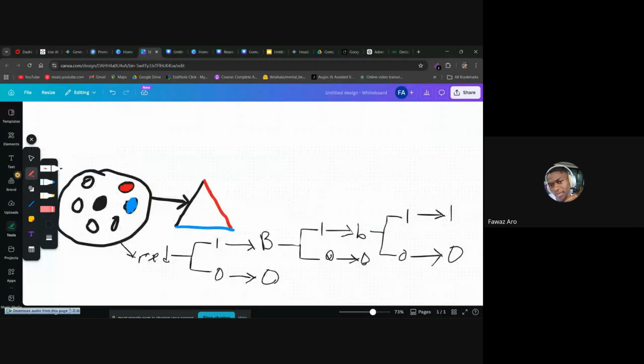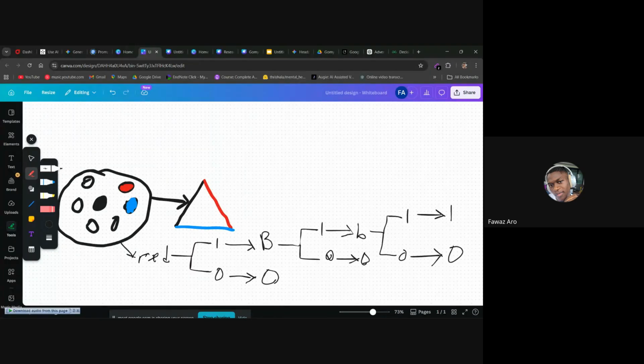Unlike linear regression, where you go through just one feature and see if it's there or not and conclude this is the value of the target, a decision tree goes through the features thoroughly. It checks: is A there? If A is there, let's check if B is there. Then if B is there, let's check if C is there. I'm making this more comprehensive so you can understand, right?